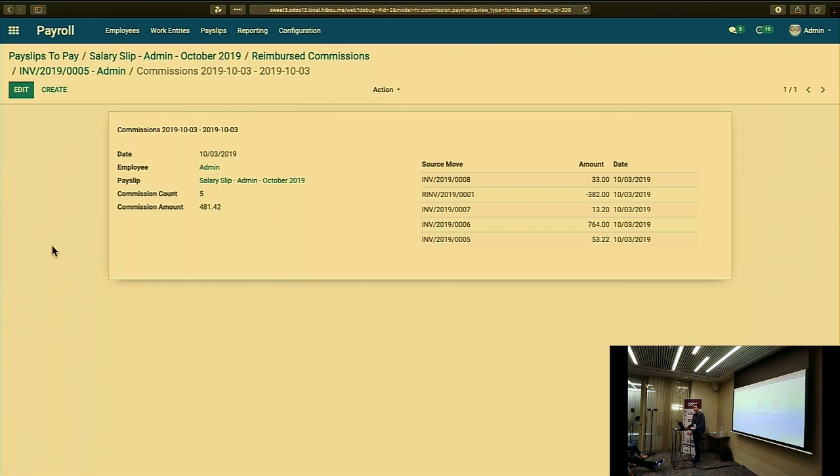Yes? Is there any way to handle product incentives? So the question is, is there any way to handle product incentives, specifically meaning that if they sell more of a specific category or item? Not really, though there are a lot of hook-like functions in it that could be used to support mechanisms like that, because ultimately the calculation for the base amount of the invoice is pretty flexible. So you could implement your own that iterates over all of the invoice lines and products and applies different rules or logic to it, for sure.